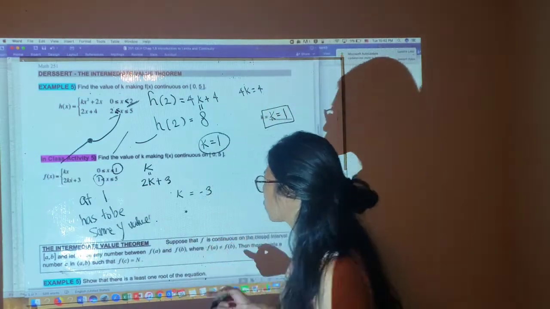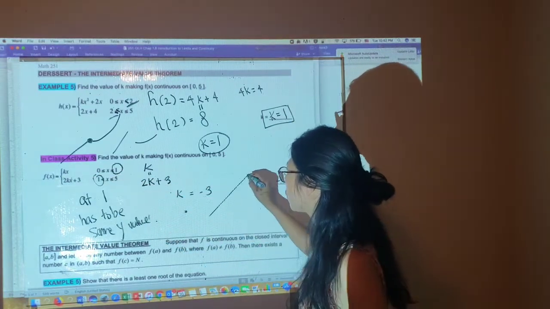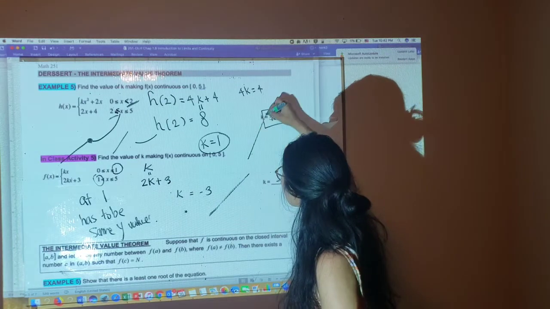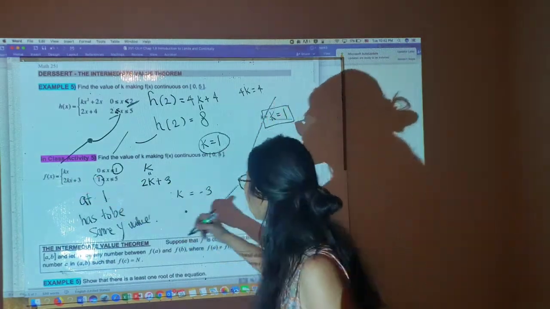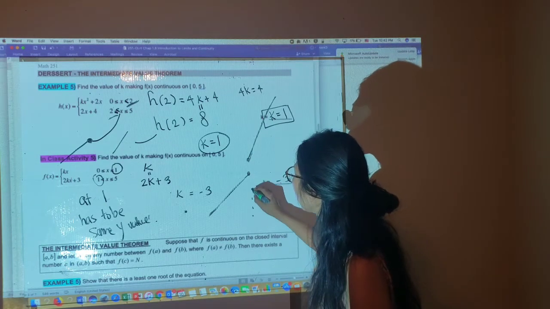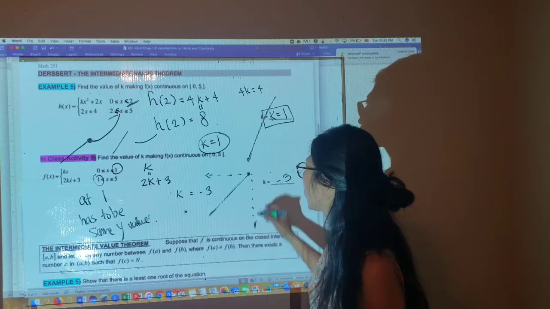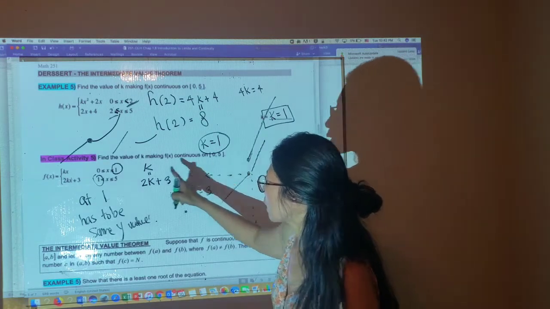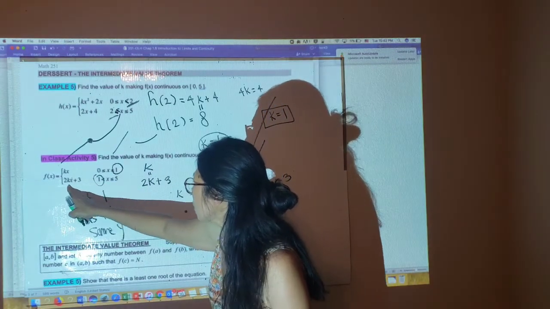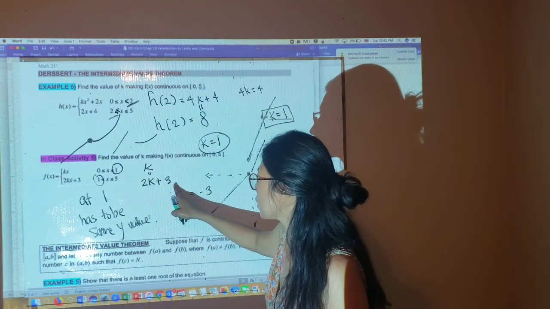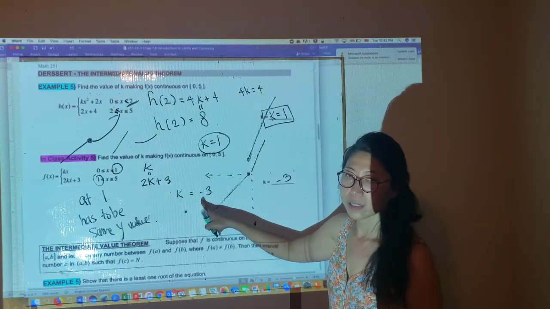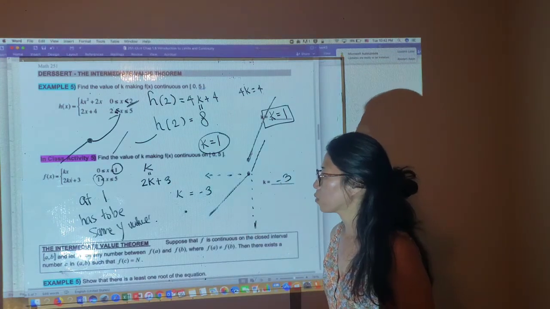So I'll explain here. You have a function k times a linear function from 0 to 1, right? And there's another function going like this. I don't know what the k value is, but I want them to connect. Somehow, if I want to connect, that means my y value has to be the same when I plug in 1. So I plug in 1 here, that gets me k, and then I plug in 1 to here, that gets me 2k plus 3, and then these two have to be the same, so k has to be -3. At that time, I definitely get the same y values.